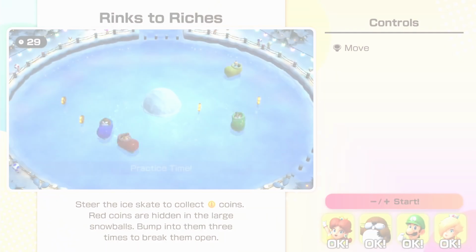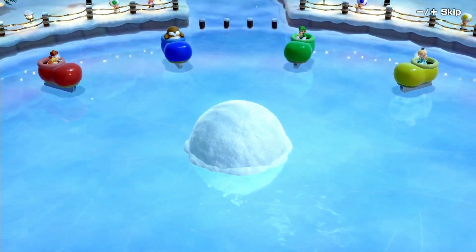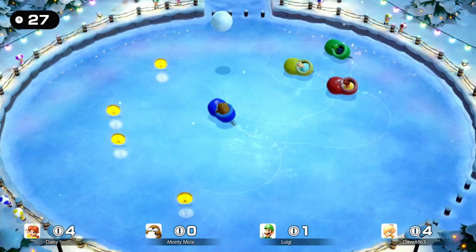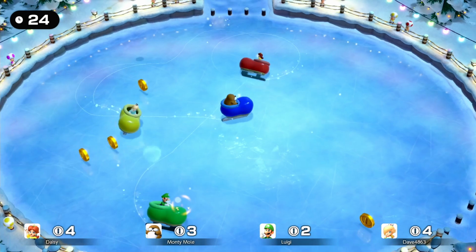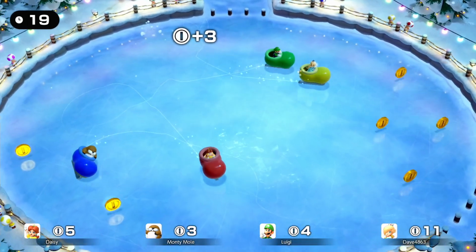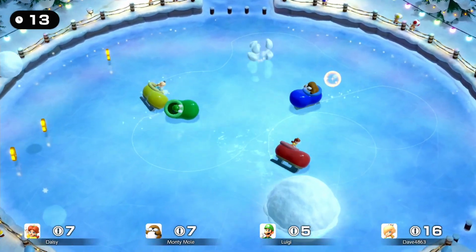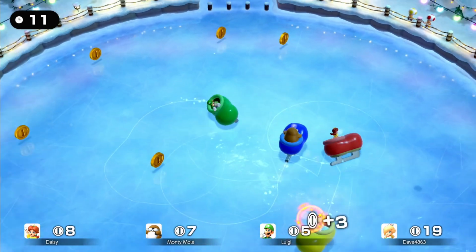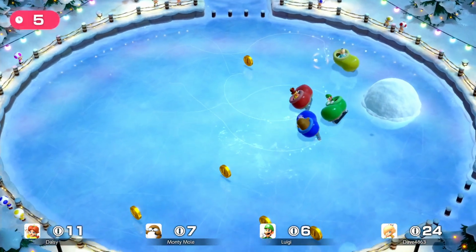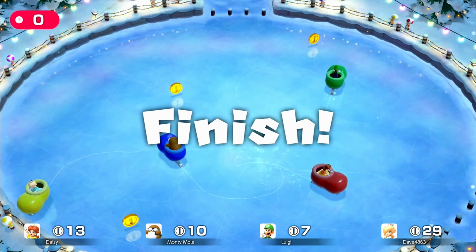I was gonna try. Ooh, I stole the red coin. Alright, at least get some others. Well, I can. Go. Yes. Ooh, and give me all these too. Holy moly, I'm killing it. I was terrible in the practice round. How am I so good at this? Go. Yeah, baby. 29. I'll take it.